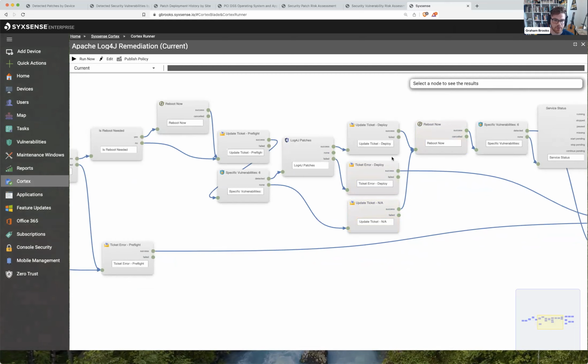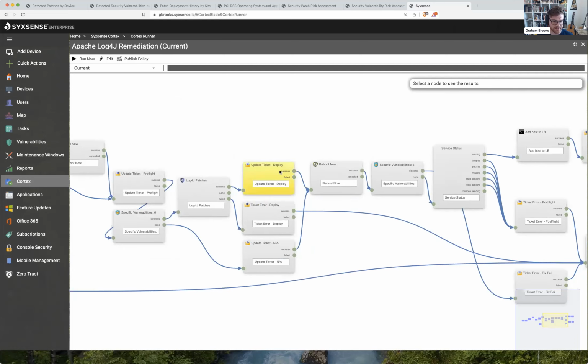Otherwise, we're going to send you an update stating that we did the work, everything's good to go. Or in this case, we're going to tell you, hey, there was a problem with deploying that patch. You need to know we weren't able to do the work. There's an error. And we just update that ticket as we go through. After we update, we're going to finish out the phase of our deployment by doing a post-provision reboot.